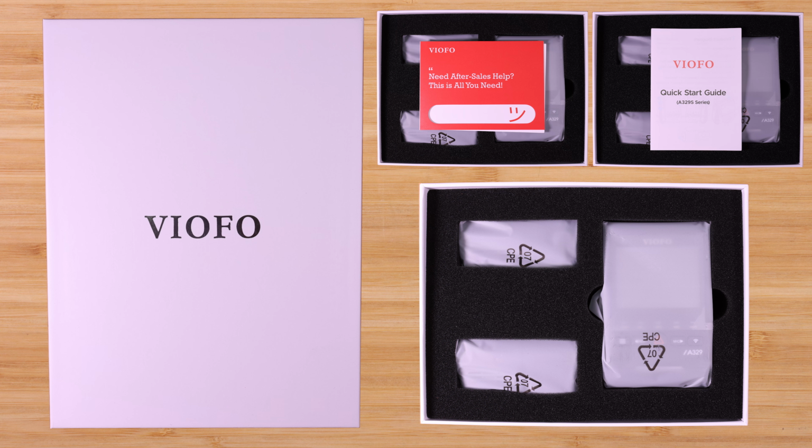On the right side, you can see the cover of the box removed. There's the red insert for the after sales help and support information. On the upper right, you can see the quick start guide, which gives you information to quickly get it installed. And on the lower right, you can see the box with the cameras in their plastic covers inside the foam on the top half of the box.